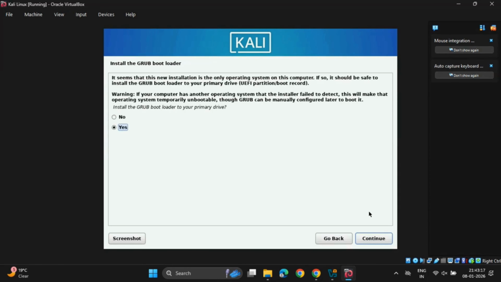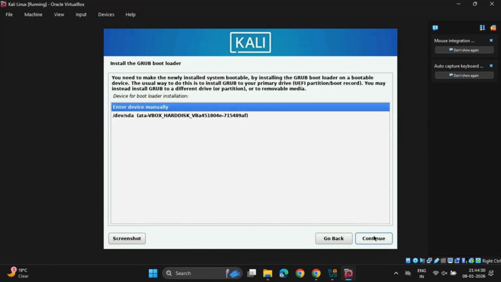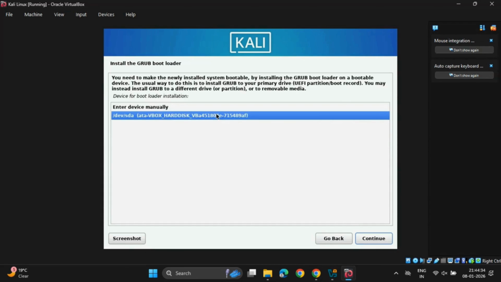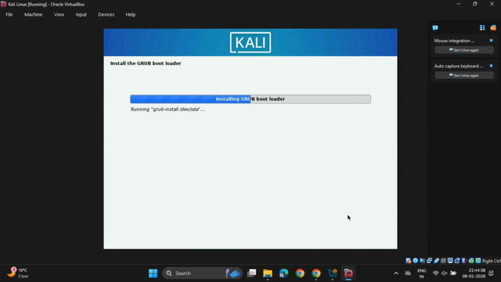Select your GRUB bootloader information. In case of multiple operating systems on the same computer, GRUB will help us in choosing which OS to boot. Finishing the installation.